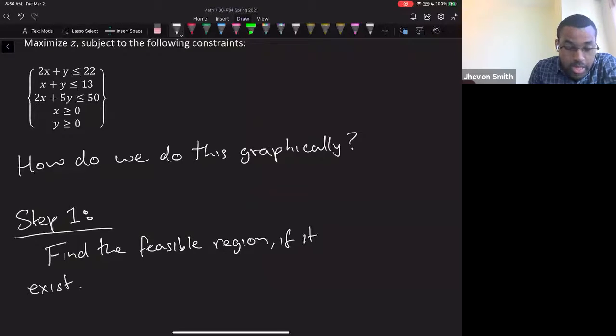If it doesn't exist, it means that you have an impossible problem, can't be solved, which actually happens sometimes. Especially when you go to business consultants, you'll tell them, well, I want to make this much profit and here's my situation and blah, blah, blah. And they'll have to tell you, dude, that's impossible. Like the numbers, you can't do that, right? So sometimes you throw in this problem and it doesn't have a feasible region. It's impossible to get what you want to happen.